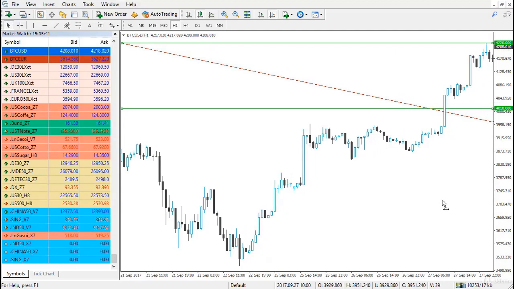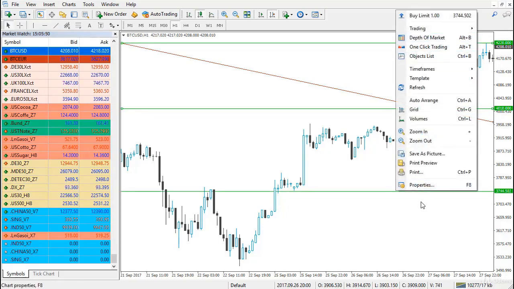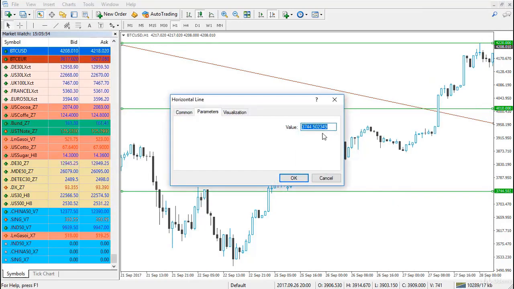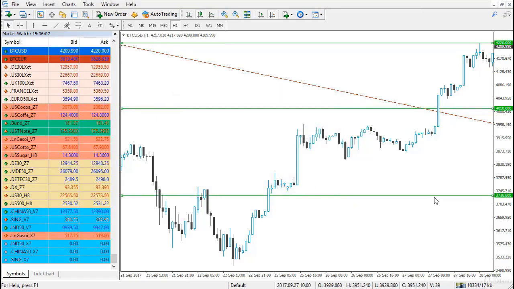So what I do, guys, I place another target on the short side. I will put it in green as well because it's a target, and I will put a horizontal line at the price of 3,730, and this is my target. So I have my entry here, I have my initial take profit, and here down I have another target, guys.